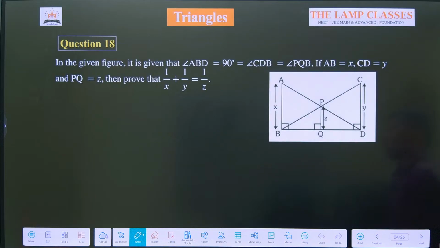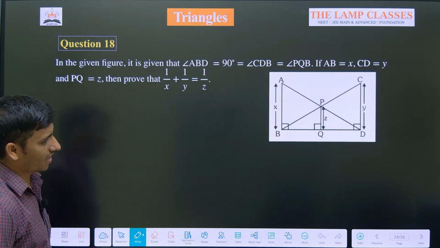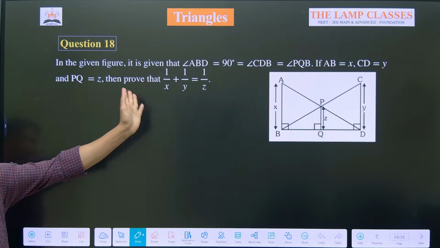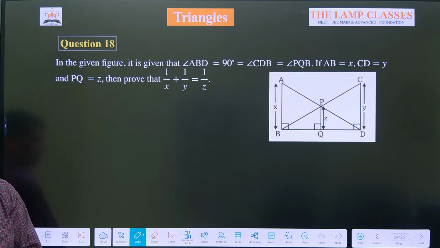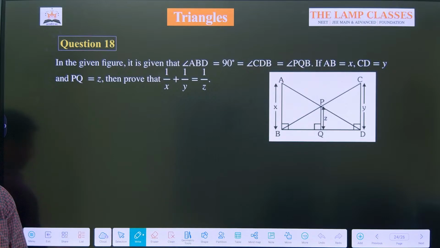Next. Yeah, this question you must have done, right? It's very interesting. Can you try it? It's not tough actually, if you follow the right approach. And they ask questions based on this directly on numbers. Sometimes instead of proving, they will give you x and y and they will ask you what is the value of z, or they will give you x and z and they will ask you what is the value of y. Any two values they will give you and the third value they will ask. Okay, so we can even remember this result. In the worst case, they might frame an MCQ based on this.